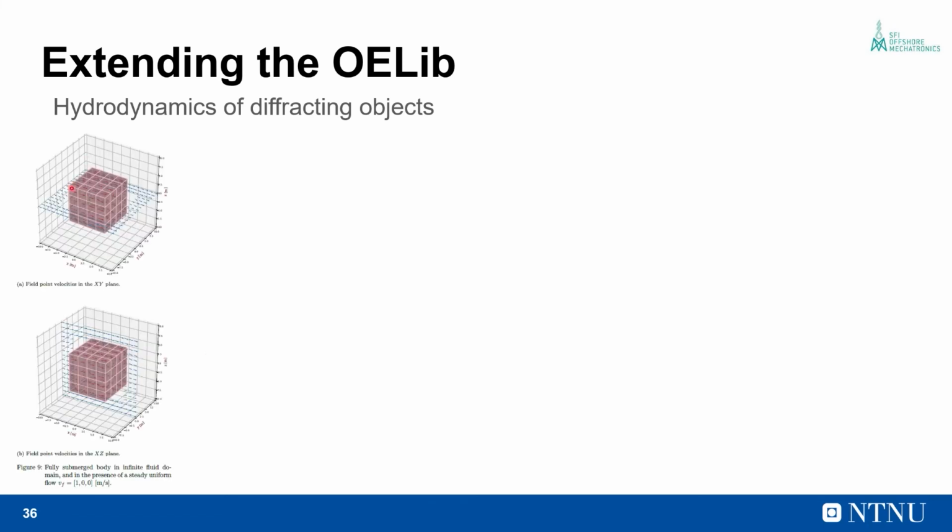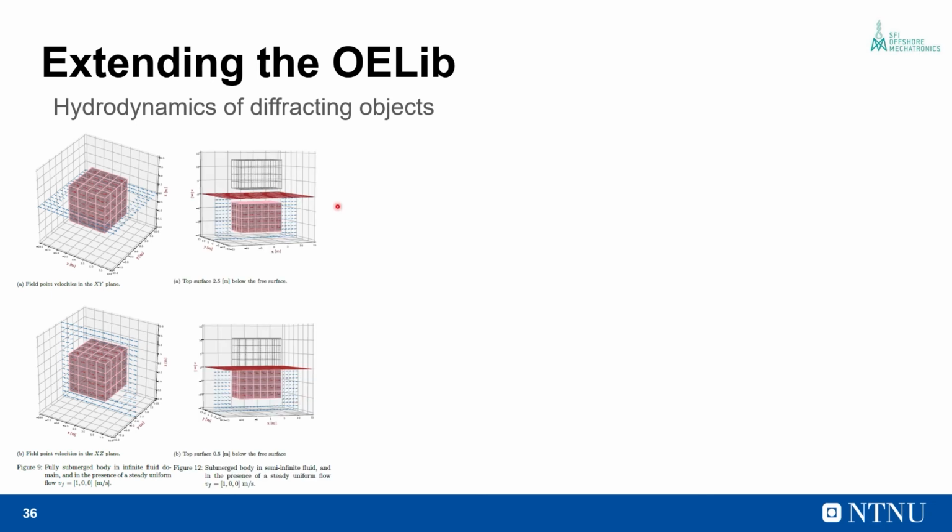For example, if you place a cuboidal object in a uniform flow domain, as the flow approaches the object, it starts diverging, and as it leaves the object, it starts converging. This shows the water particle velocities in the Z plane. Again, you can visualize what happens if there is a free surface present. And in the case of a free surface, you need to specify an image body to actually account for the flow.